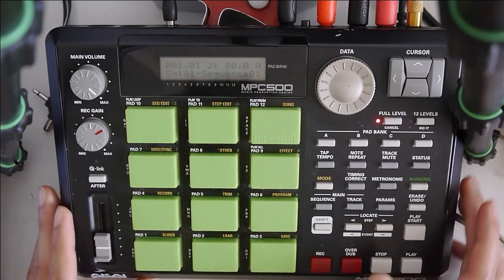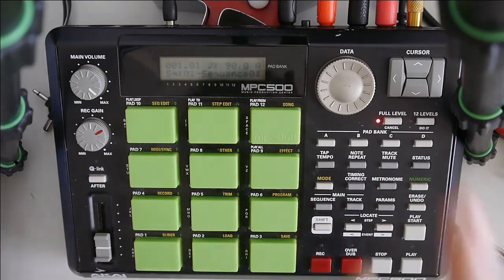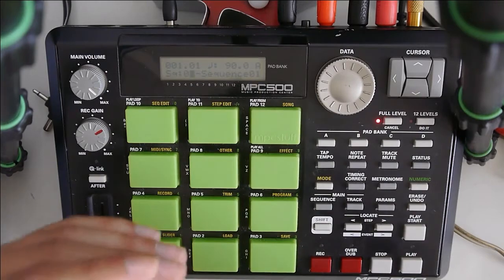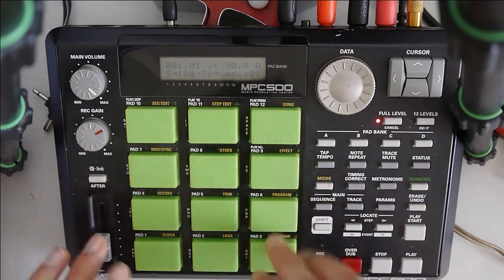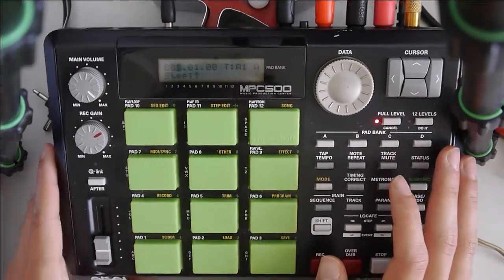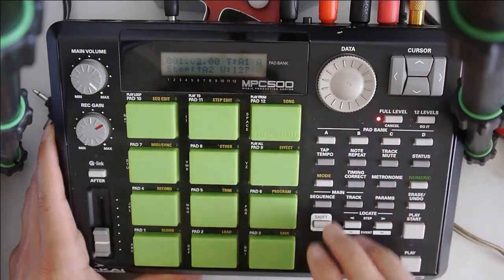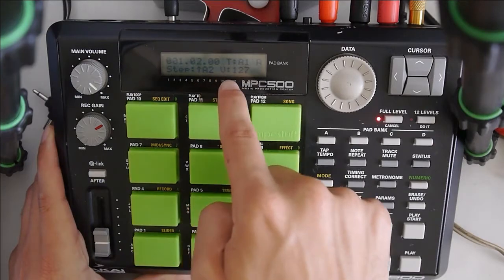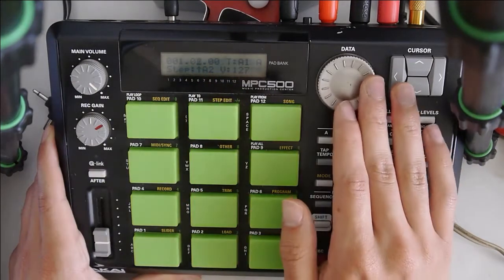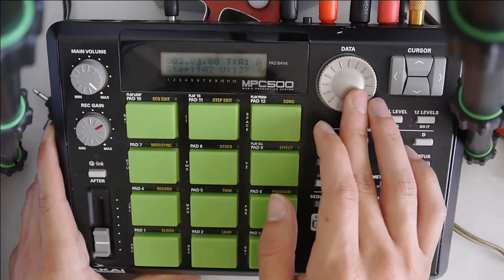Okay, so I have the first two bars in. Now we can do two methods to copy what's in the first two bars onto the next two bars, for bars 3 and 4. Or we can go into the step edit mode and see how it's recorded onto the second measure of the first bar and the fourth, and then the second measure of the second bar and the fourth.